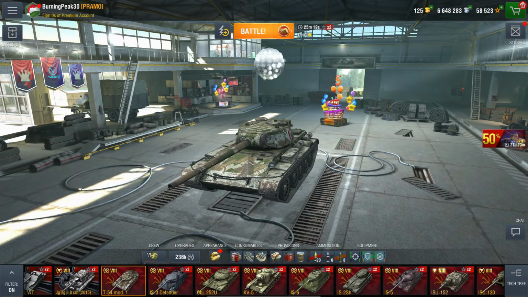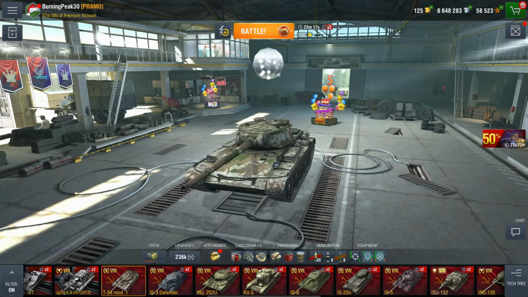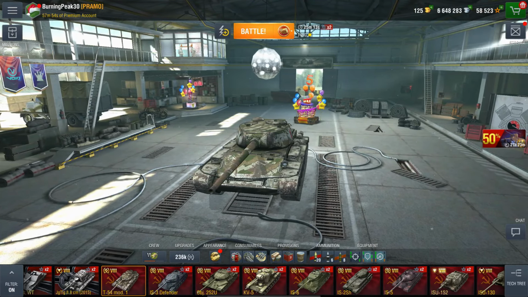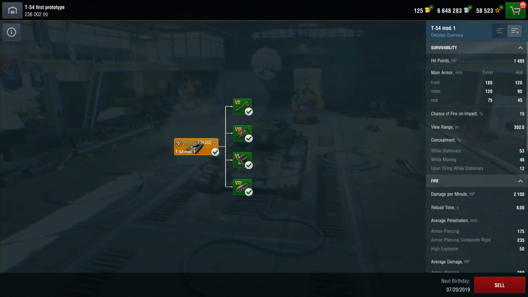Today we are going over the T-54 Mod 1, the Soviet Tier 8 medium tank. Now I'll start with the statistics of this tank, and I will tell you about the armor profile and get into some ace tanker gameplays.